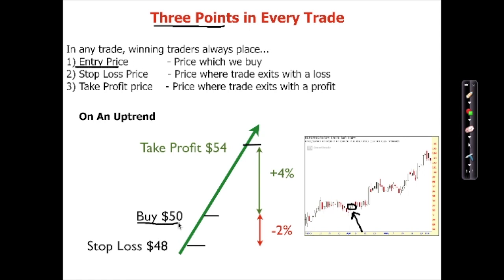Now, as professional traders, we have to understand that prices don't always go the way we want. Sometimes they can go down instead of going up. So when it goes down, we will lose money. Okay? Now, when you lose money, you have to sell to cut your loss quickly. And we do that by placing an automated stop loss order where the computer will sell for us automatically, even if we are not there, we are sleeping in our beds. So if you buy at $50 and you place a stop loss at $48, you are risking $2 for every share that you buy.